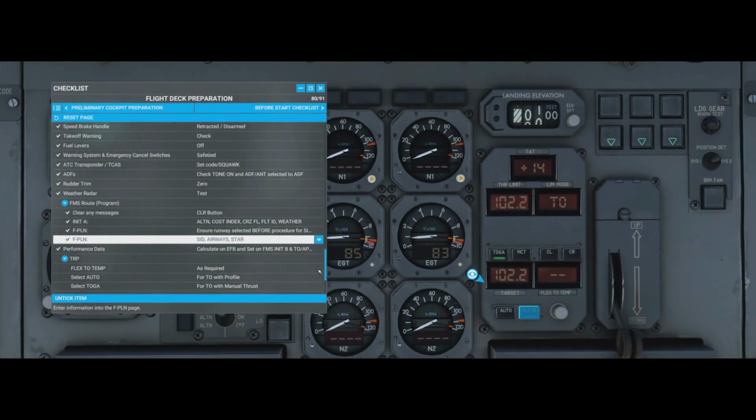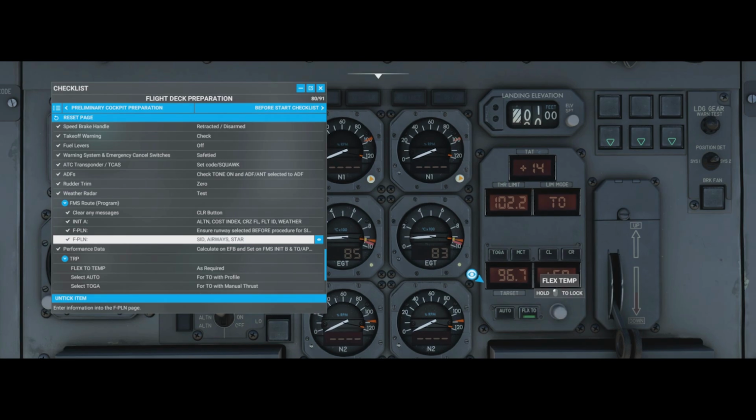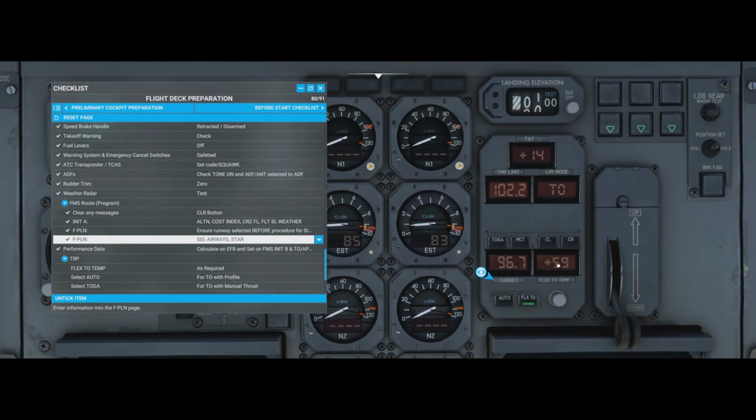First of all, we need to select the flex TO temperature. Now remember, this was the reduced thrust setting that we calculated earlier. So we click flex TO, and we then set the temperature here, where it says flex temperature. So we keep going until we see that 59 degrees. If I then show you here, see plus 59, and we've set it here. This whole panel here is the thrust rating panel. So if you ever see TRP, it's this panel here. We've set it, and that's it.